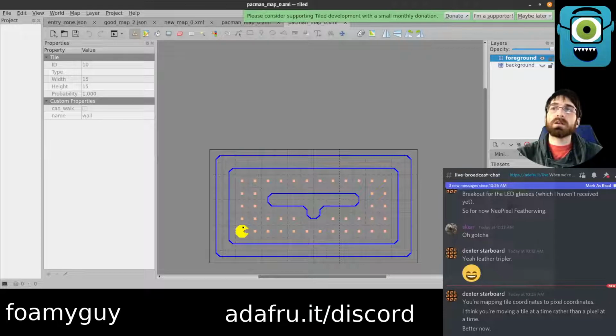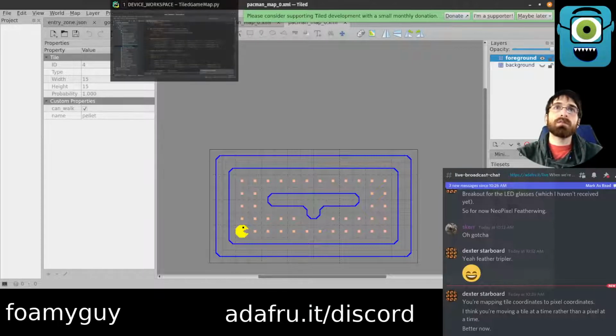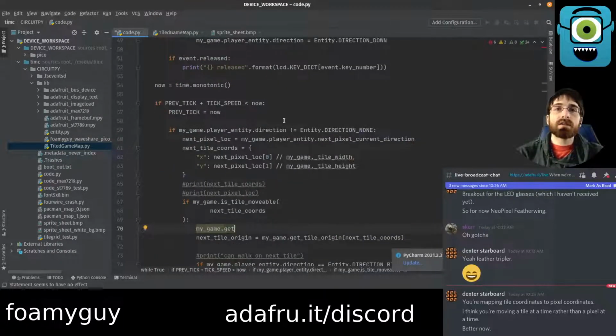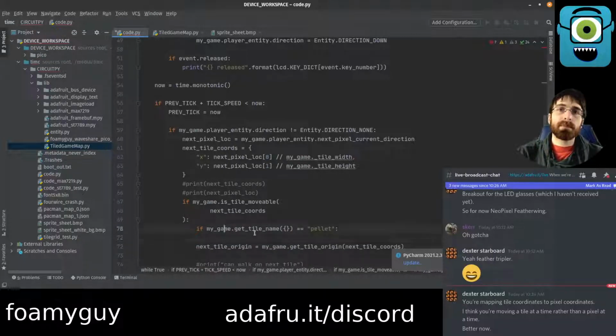That one's named wall. This one's named pellet. Can walk is true. We don't really have another property, so we'll just use the name. So I think we say get tile name. This takes an XY, I'm pretty sure. This would be next tile coords.